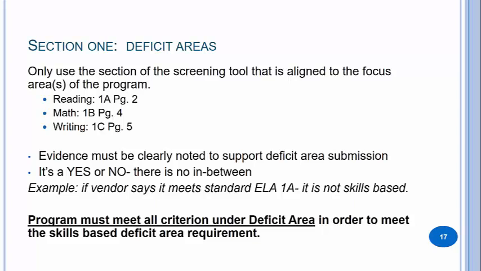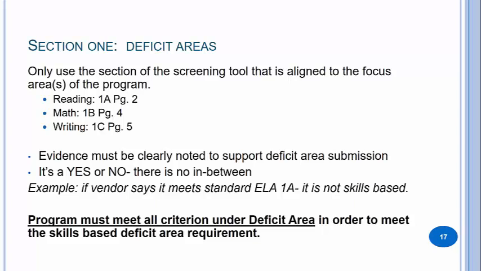I was just wondering what ELA 1A is. ELA 1A would be evidence of a standard. So in our state, an ELA 1A standard is our Tennessee English language arts standard. What we're trying to impress upon is that we are not looking for standards-based interventions. We don't want an intervention that claims to meet the need of students that are missing just that one strand of a standard, right? We're looking for interventions that help us intervene in specific skills deficits.